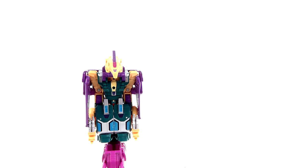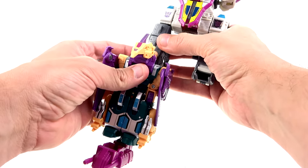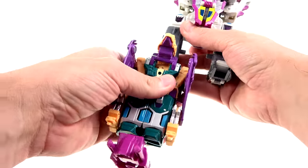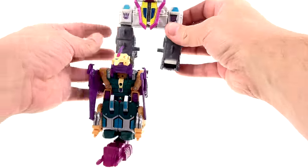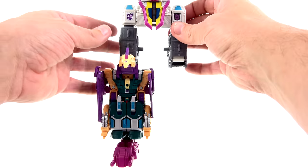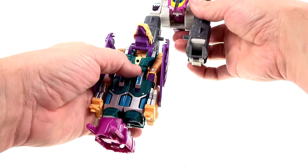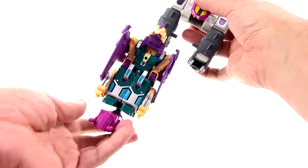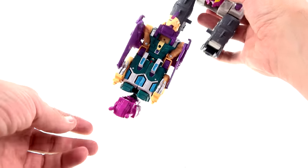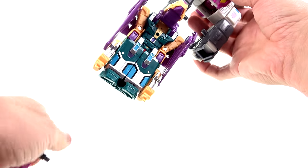That's the official look. Now let's bring in Hunger as Abominus — you just slot that in there like so. I'm really liking the way this is turning out. I think that looks great. Obviously he's got that articulation going on right there. Really happy with how the overall look for Abominus is shaping up. I do wish that the feet were a little bit bigger — that's something I'll cover later on.